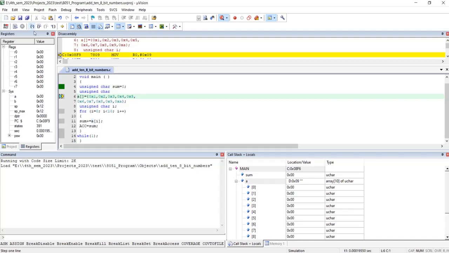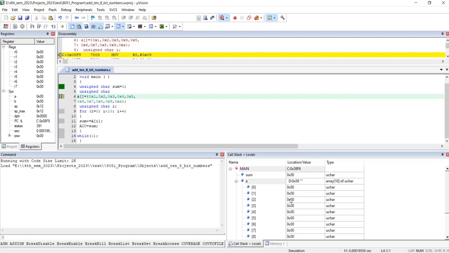When I click on this, A is declared as an array. A is equal to 1, 2, 3, and all the values are in the form of hexa values, not decimal values. After clicking on the step option, it is going to store all the values 0x1, 0x2, 0x3 till 0xa in array form in the memory location.